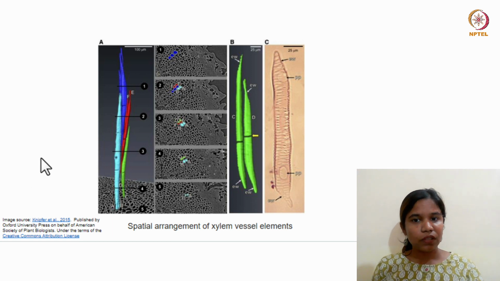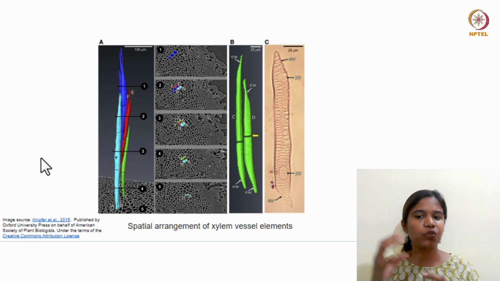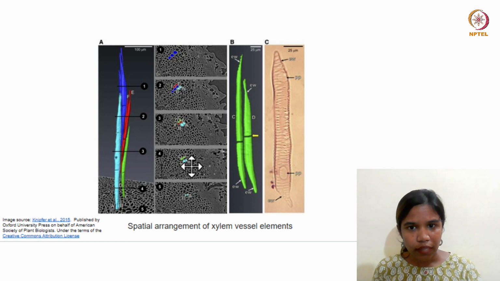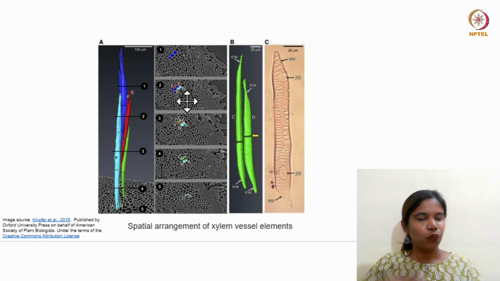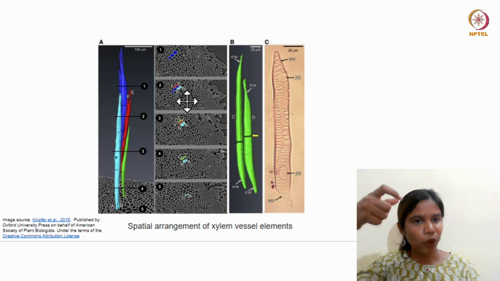Okay. So this is just a representative diagram, and the colors here are just to show you the arrangement of different vessel elements within the tree. And the second image shows you the cross section. So if you cut a plant in a transverse direction, then you will be able to see different pore-like structures, which are pores in a cross section. But we are mainly focusing on the vessels here running in the vertical direction.